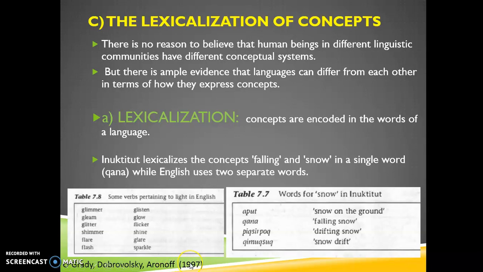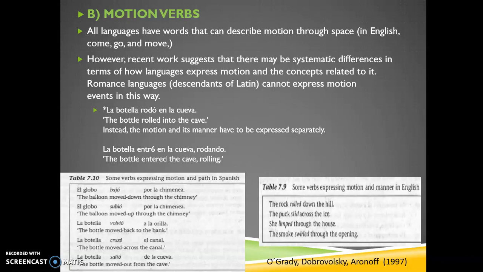We do not have all of them in Spanish. Or how they use two words in a single word, like snow on the ground, like falling snow, drifting, okay? One word which joins two words together. Some linguists call them blending, compounding, for example. The way in which we use words to encode concepts in the language. And with this idea of lexicalization, we have motion verbs, which have been very well studied.